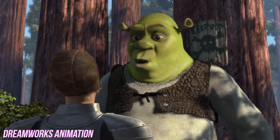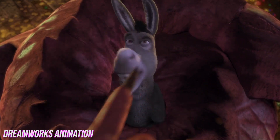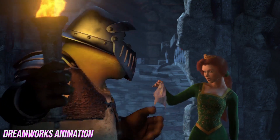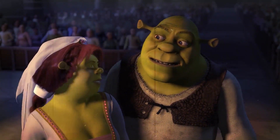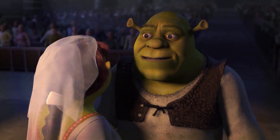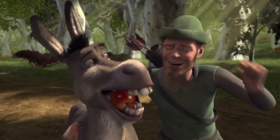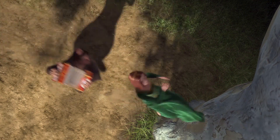We all love the animated fantasy adventure comedy about the reclusive ogre named Shrek and his annoying talking donkey friend. Donkey and Shrek team up to rescue a princess from a flirtatious fire-breathing dragon. The movie teaches us that ogres are like onions — because of their layers, and because they're both stinky of course. After they rescue Princess Fiona, they are attacked by Robin Hood and his merry men in the forest. They battle after an impressive dance number and Fiona shows off her ninja warrior skills. But if you watch the scene closely, you'll see an animation mistake towards the end.